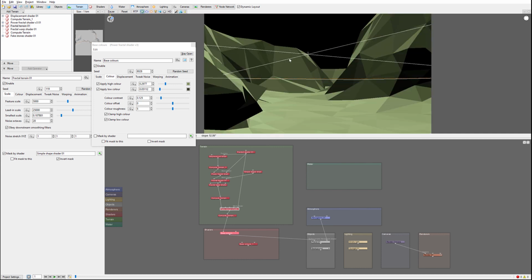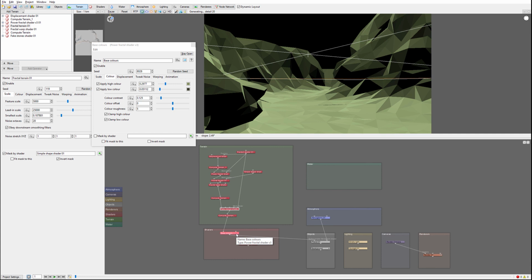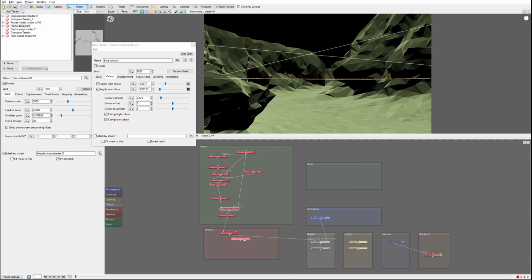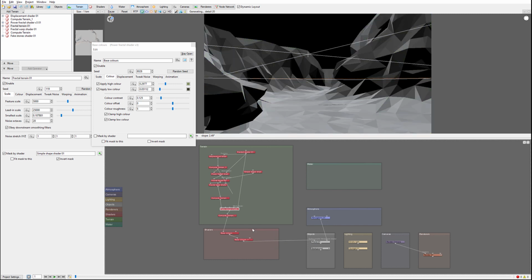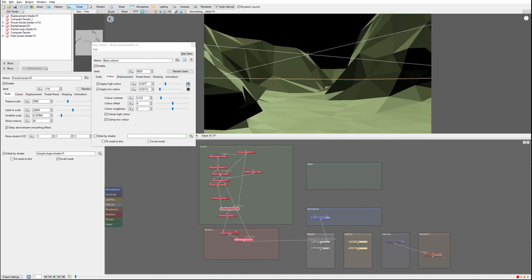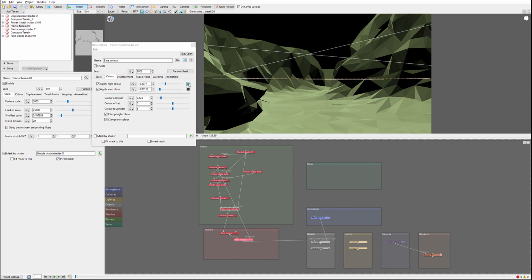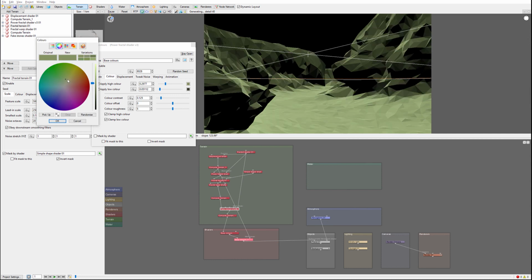Let's enable our preview on material so we can see the color distribution. Okay, so that is the first color. Let's create our second color and connect it to next. This one will go from displacement, connect right here, and let's go with this color. Now we'll select maybe something warmer.